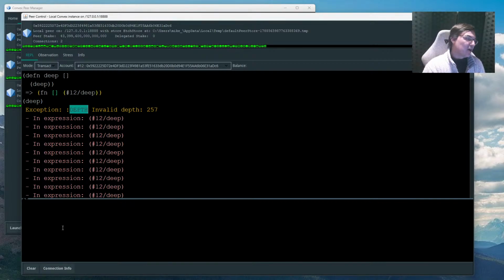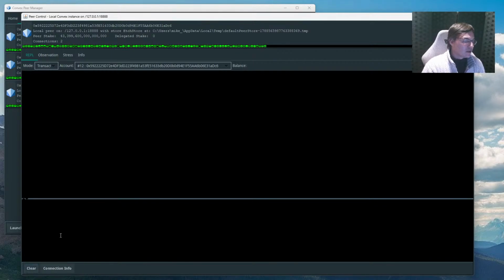What you want is to be able to do recursion, but without accumulating unlimited depth. So Convex has this thing called tail calls. So tail calls in software is where you do a call at the end of a function, and you don't add extra depth to the recursion stack. You don't want to burn all your juice.